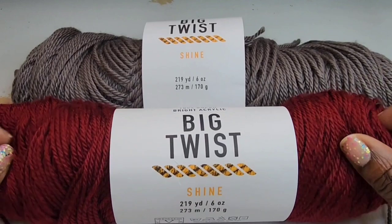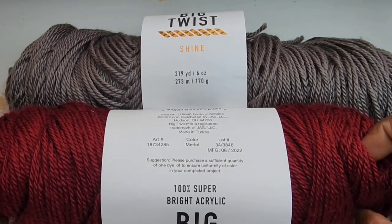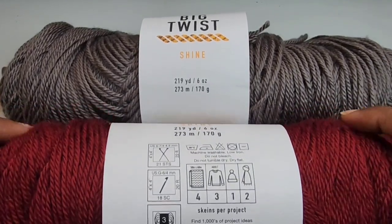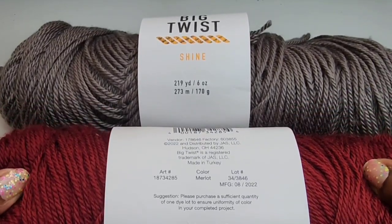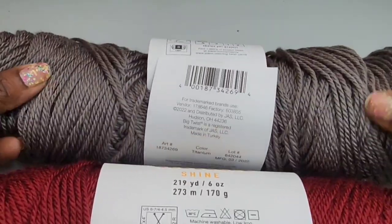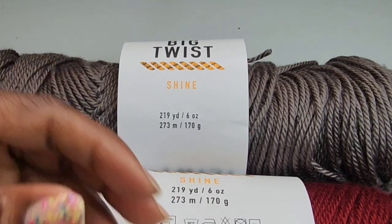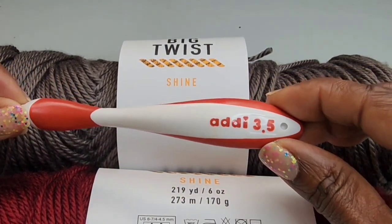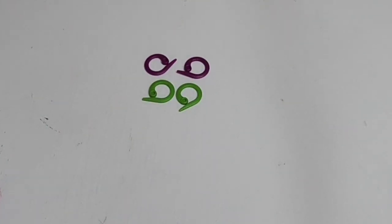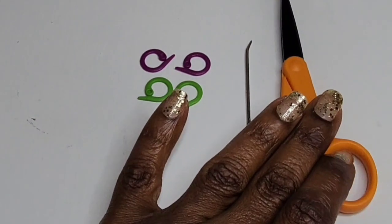To make the spiral socks, I will be using Big Twist 100% Super Bright Acrylic. This is a number 3 yarn, and this color is called Merlot, and this color is called Titanium. I will be using a 3.5 millimeter hook. You're also going to need 4 stitch markers in 2 different colors, a tapestry needle to sew in your ends, and a pair of scissors.